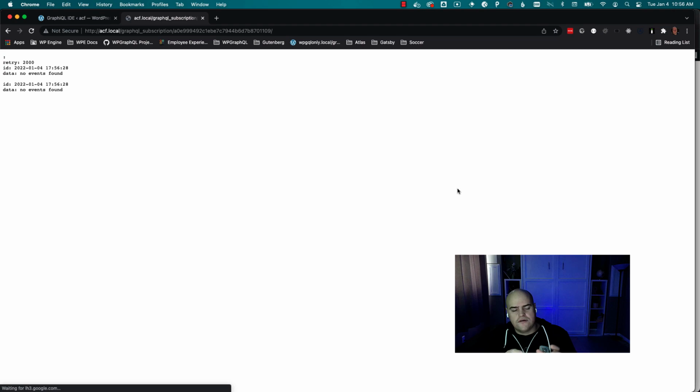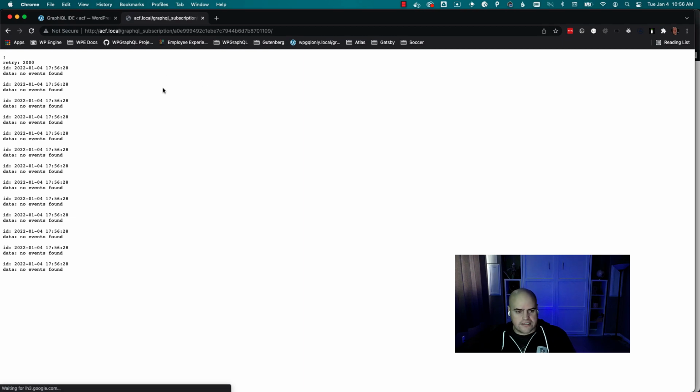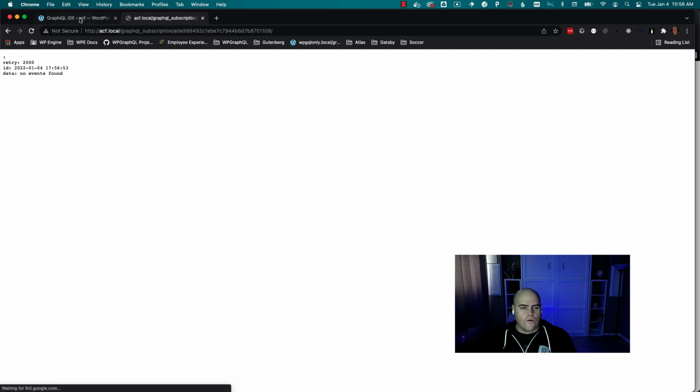And what this is doing, it's subscribing to server sent events. So the server is sending events when changes are detected. Right now I'm just sending an event every second, but ideally we don't need to do that. We can just send a message when we actually have a message to send. But for now, we can see that this is actually working.